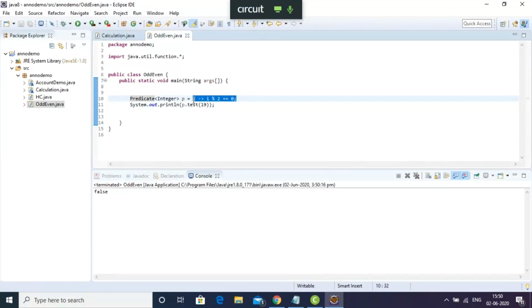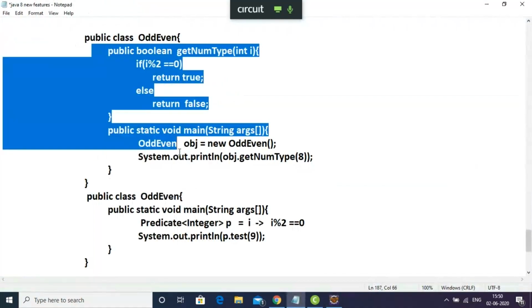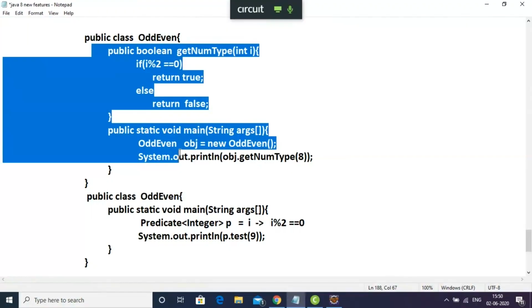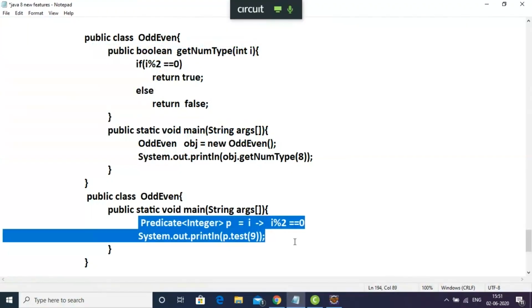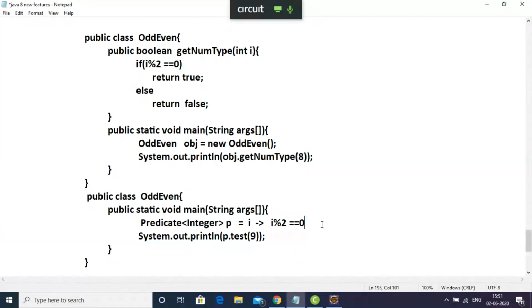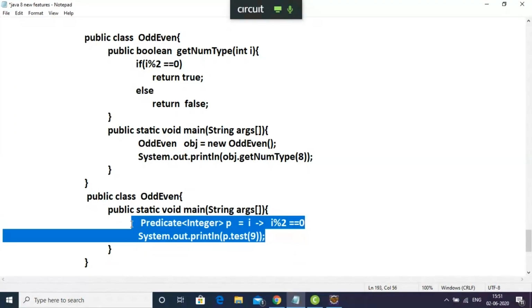And the advantage is that I don't have to write this much code. Not required, right? So that is being replaced by just a single line of code. So I can write very little and concise code with the help of a functional interface that is used to call a Lambda expression, right? It's a good example. As we did last time with function, this is a good example of when I can use predicate. But there is some condition.